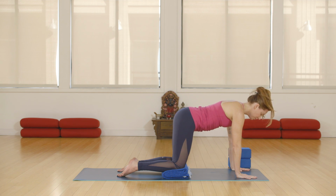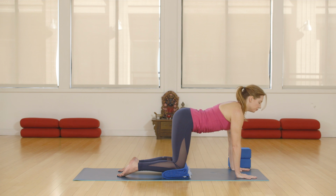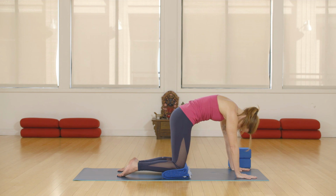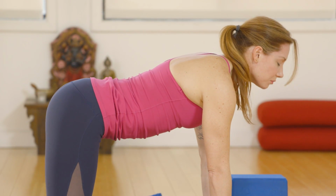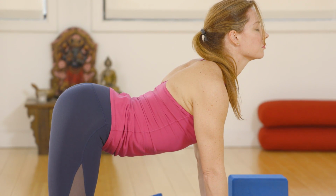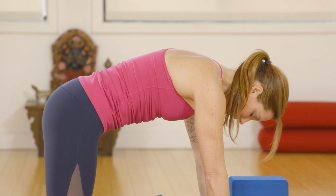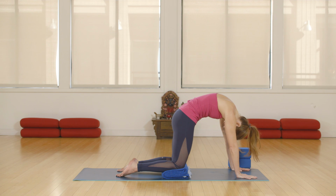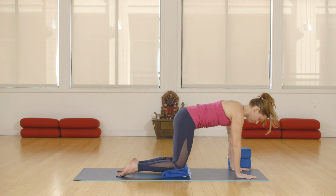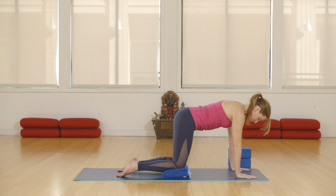Continue on your own for three more breaths, working to initiate the ujjayi breath, the victorious breath, using the throat as you inhale and exhale. This technique not only heats the breath, it allows you to find a meditative focus, and it helps you to notice when you may be straining or holding the breath. Don't worry about whether it's working or not. If this feels like too much, you can always just let the technique go and work to lengthen your breath in and out.